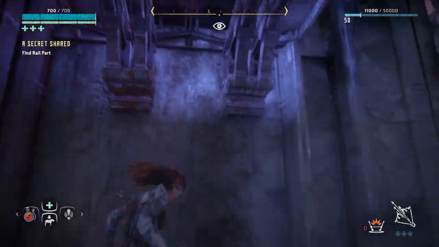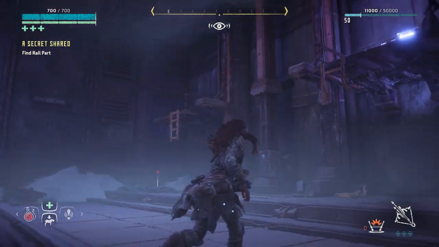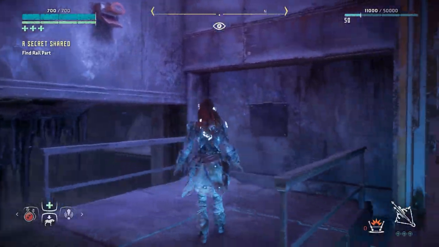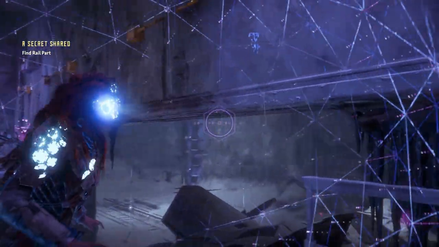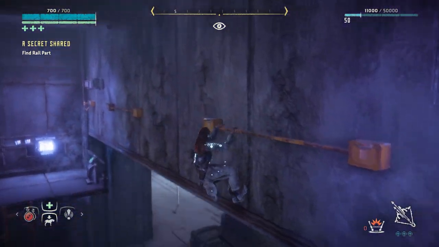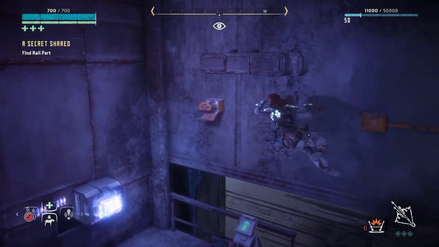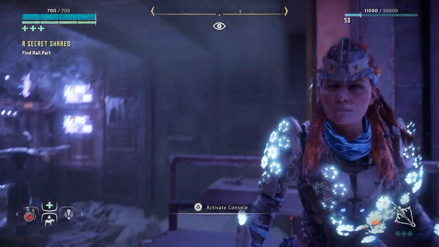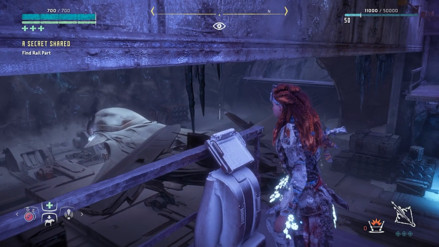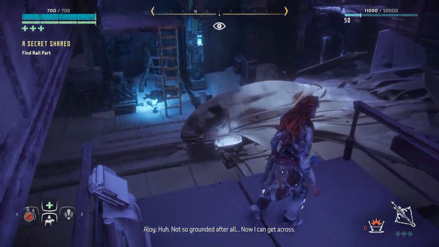All right, what about this? Oh, come on. What? Sorry, I'm confused, guys. Oh, wait, something here. I need to look at this. My focus might see something here. Okay, I get it. So we need to go there. Nice. Okay, here we go. Okay, activate console. Check it out. Nice. Huh. Not so grounded after all. Now I can get across.